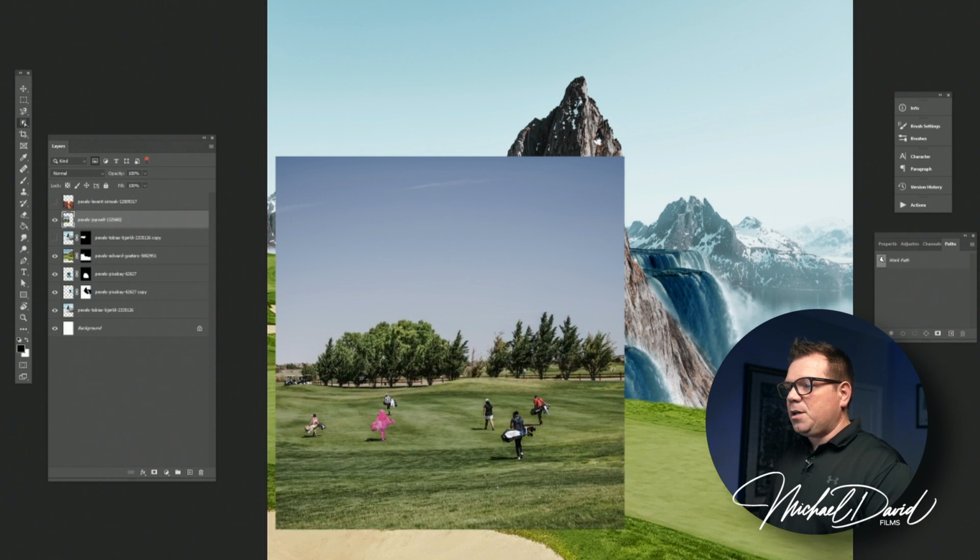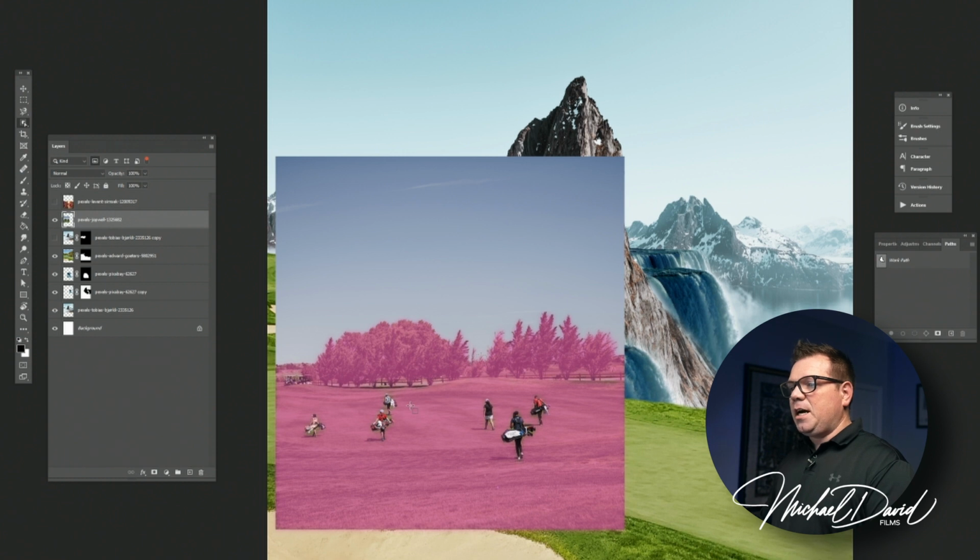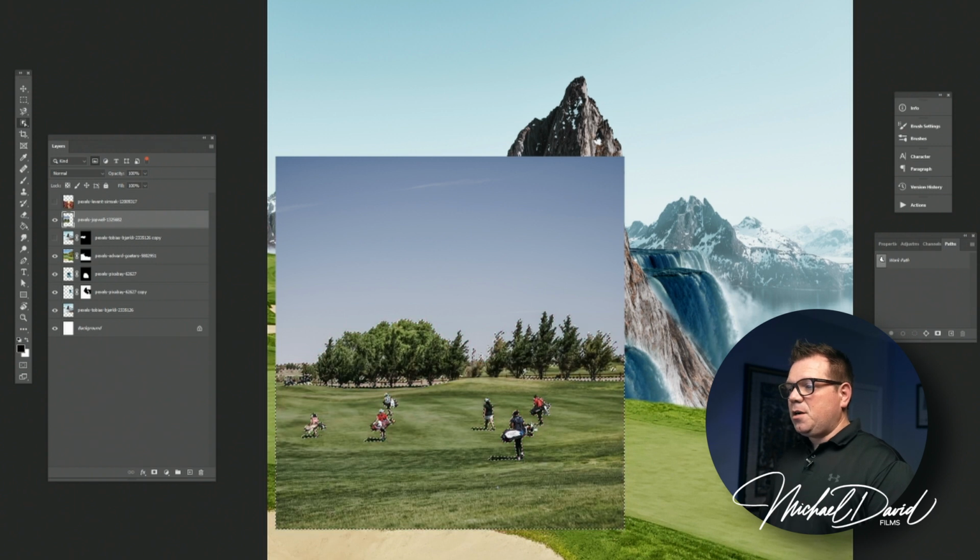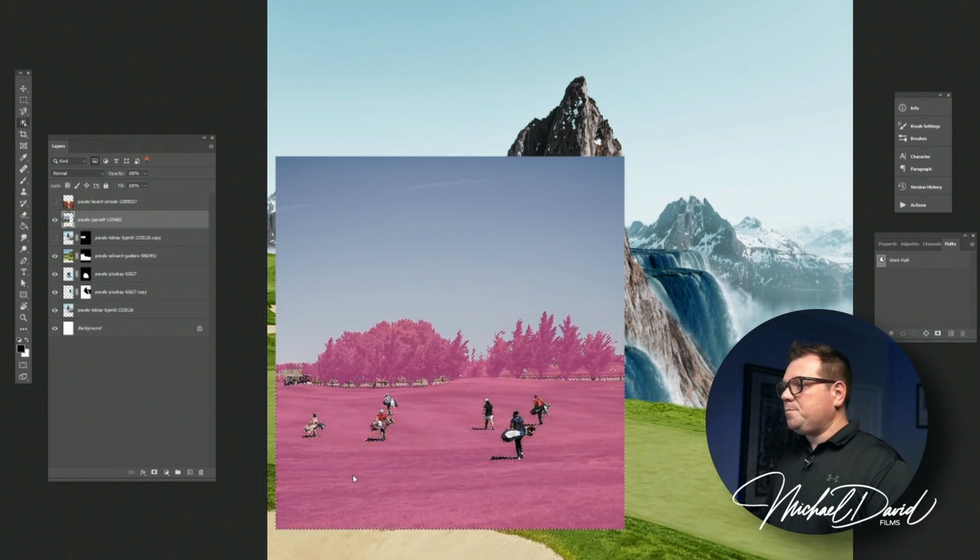And you can see here, if I click on the background, it looks like it highlights all the people. I just have to click. That's all I have to do. I don't even have to click and drag, nothing. And that looks pretty good right there. It's got them isolated already.